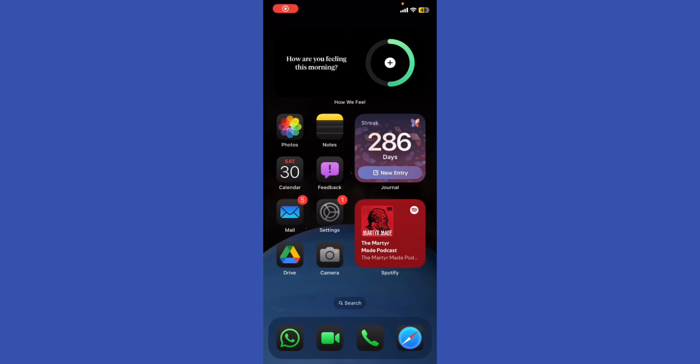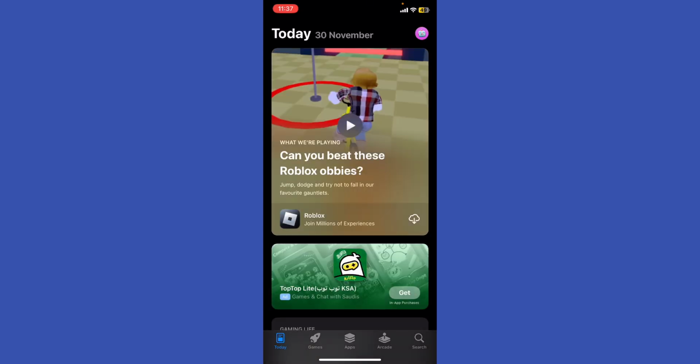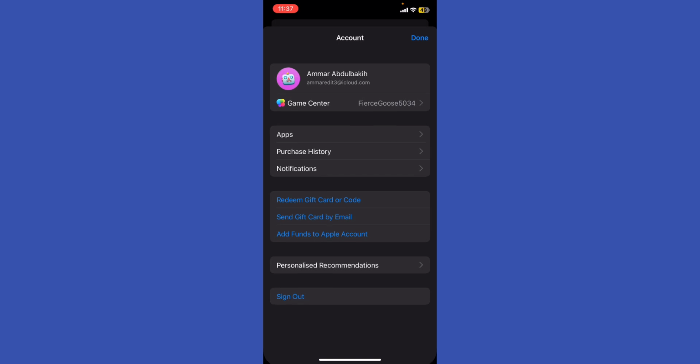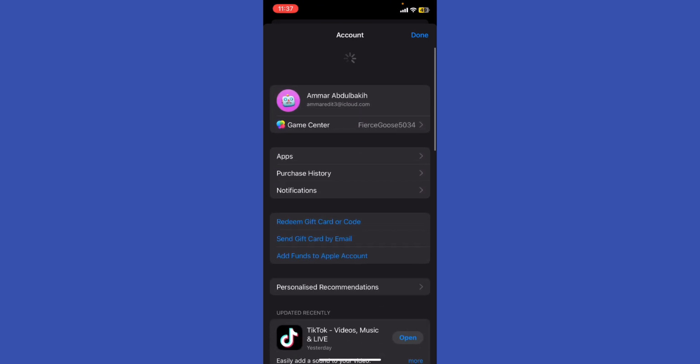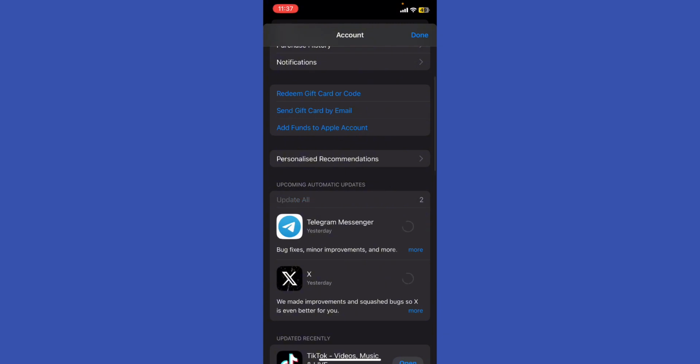How to solve app crashes after updating to iOS 18.1.1. So make sure first that you update your apps. Go to the App Store or Google Play, right? And then what you gotta do next, click the search right here, or just click your profile icon at the top right, and refresh to double check if there is any new update. And as you can see right here, make sure that you're up to date.